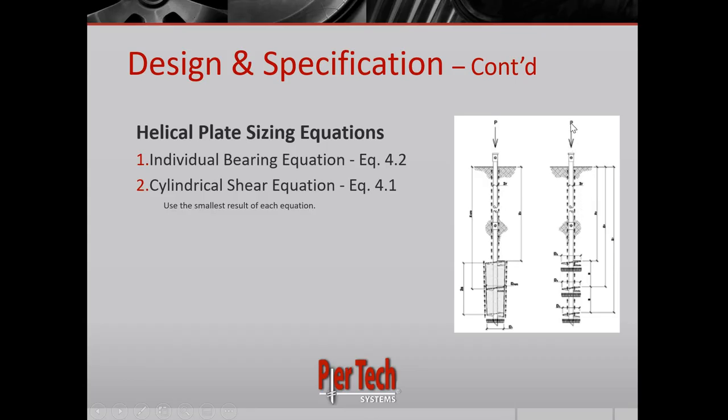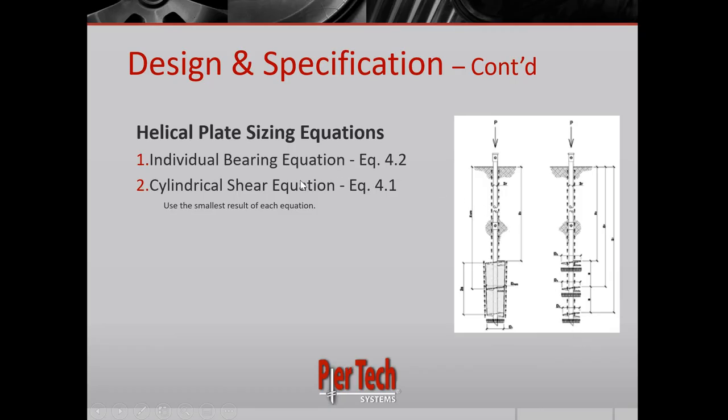The load gets transferred down through the top of the pile, shown by the arrow. And then there's some side friction with the shaft, a very small amount being resisted along the shaft. As it goes down, the load transfers into each plate of the pile and bears into that soil layer. So this is an individual plate bearing, with very minimal skin friction, mainly bearing of the plate into the soil.